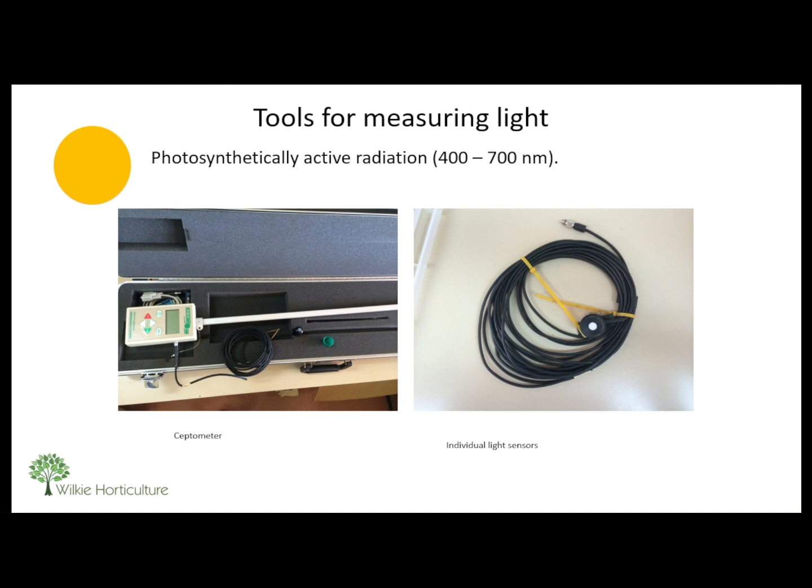This is an individual light sensor with a long cord. They're called point sensors as well, so it's measuring the light that's hitting that point. This is giving us a bit of a larger sample than this one. This one can be left somewhere, so it measures that one point, but it can measure it over a long period of time. This one is more mobile. All of these tools have their advantages and disadvantages.